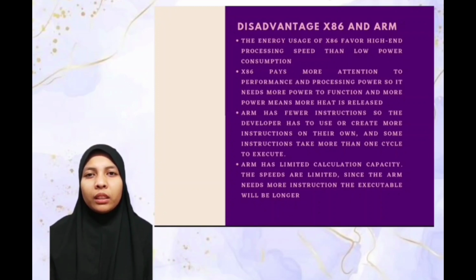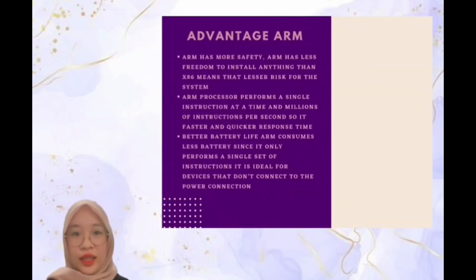ARM has fewer instructions, so the developer has to create more instructions on their own, and some instructions take more than one cycle to execute. ARM also has limited calculation capacity, so the speed is limited since ARM needs more instructions and the executable will be longer. Okay, next I will explain the advantages of ARM.